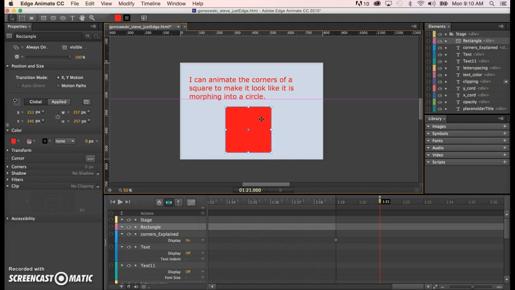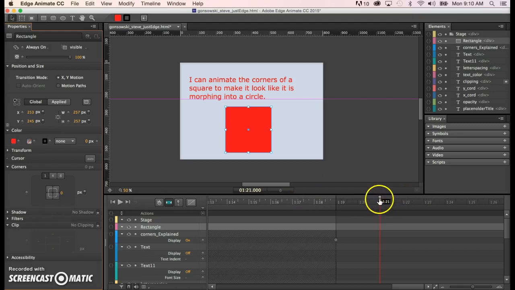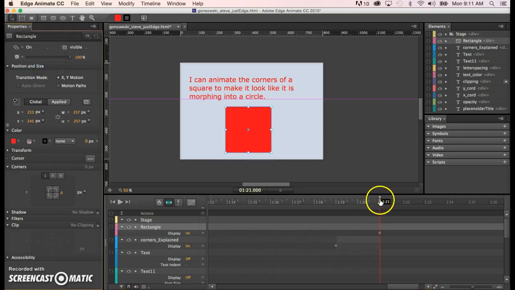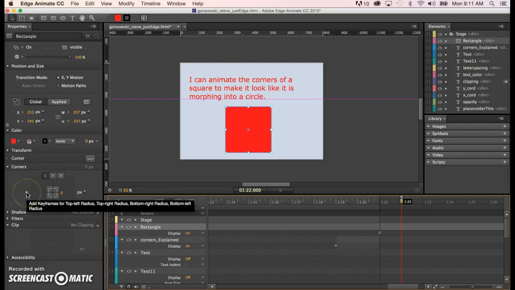Okay, and then this is just a matter of opening up this corners palette. And before we set a keyframe, we'll just move on 1 second. Well, in fact, before we even do that, let's, with this selected, select its visibility to on, so it only shows up there. Let's go over a second, and then let's insert the keyframe for the corners.